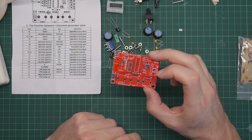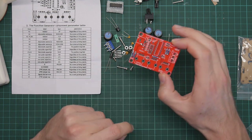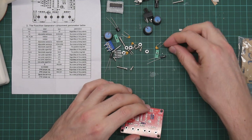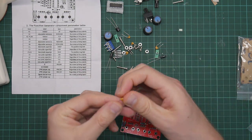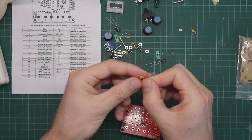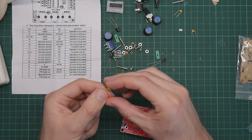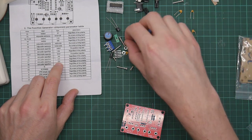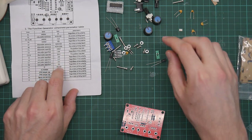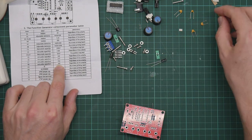Okay. That would be all the resistors. What's next? Capacitors. Let's go with the small ones. These are all different. We've got a 473, a 105, a 222, a 104, and a 101 non-polar capacitors.